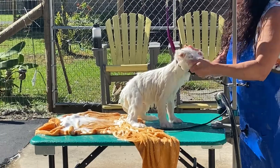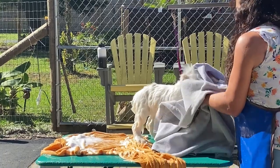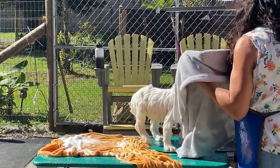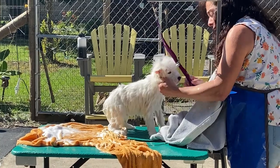Now with an adult dog, this would take a lot longer. But this is great to show everybody with a puppy, how much quicker. All right. And now I'm going to put the ears, and she actually just came out of her grooming noose.